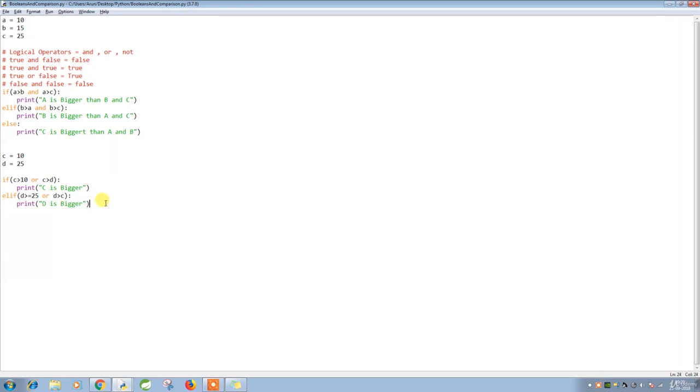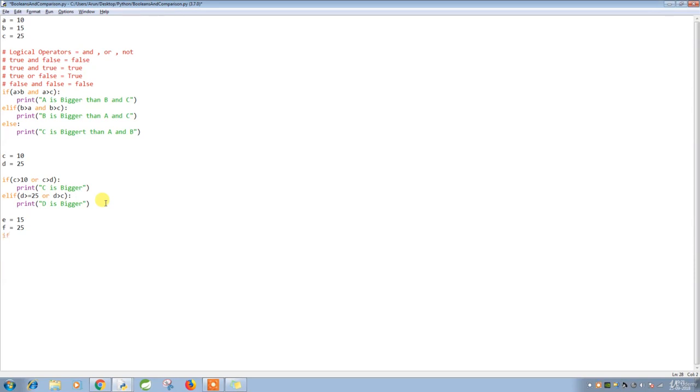Let's see how to check the NOT condition. I can check equals. I can check OR and AND. Let's see in which scenario we are going to use the NOT condition. E equal to 15 and F equal to 25.